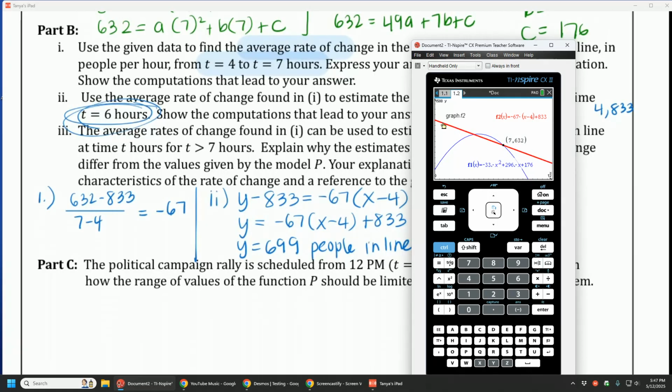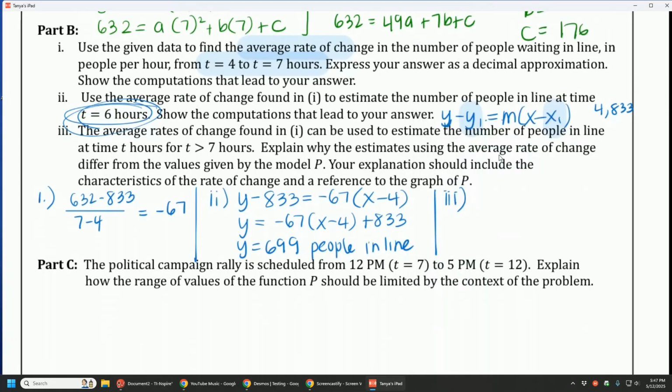So if I were to estimate the number of people in line using that line, it's always going to be a higher estimate than what the blue one is doing, than what the quadratic is doing. So a line always has constant rate of change. So this one's -67. We're losing 67 people per hour, basically. But with a quadratic, it increases for some time, but once it hits the max, it's going to start going down. And yes, it's decreasing, but it's decreasing at a faster rate than the red one is. The red one is constant. The blue one, it's going to keep decreasing at a decreasing rate.